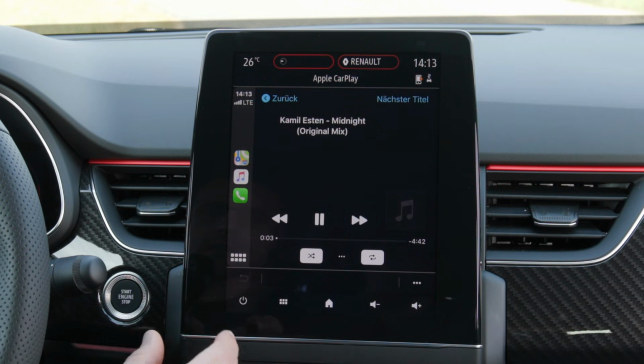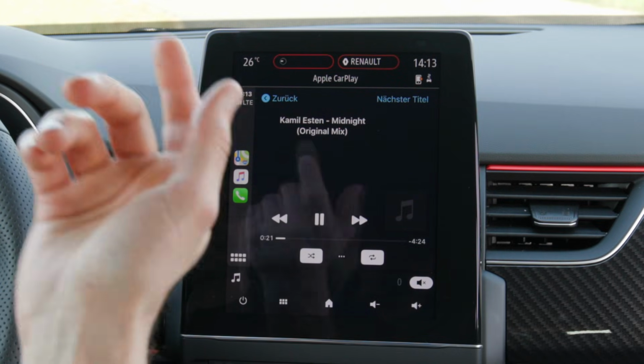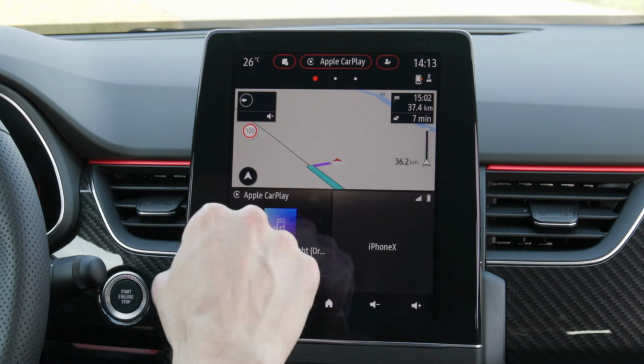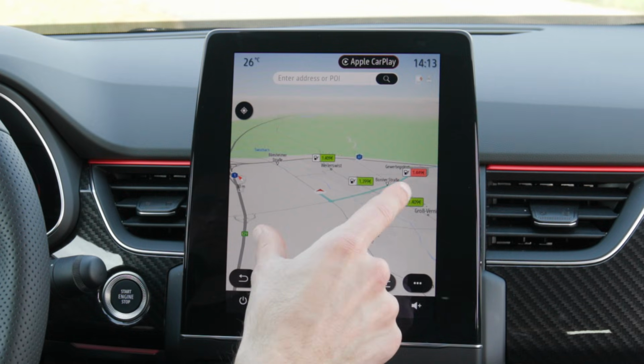I would like a turning volume knob, so this column behind the steering wheel is not the best, I think. But the Bose sound system here, it's actually quite decent. I like it. So it has a typical Bose sound as well. You know what I mean. Hard to describe, but if you have a Bose sound system at home or in a car, you know what I mean. And then let's go back to the Renault system. You can also have the car internal GPS, which is, I mean, from the visualization, not the fanciest one, but it does the job.